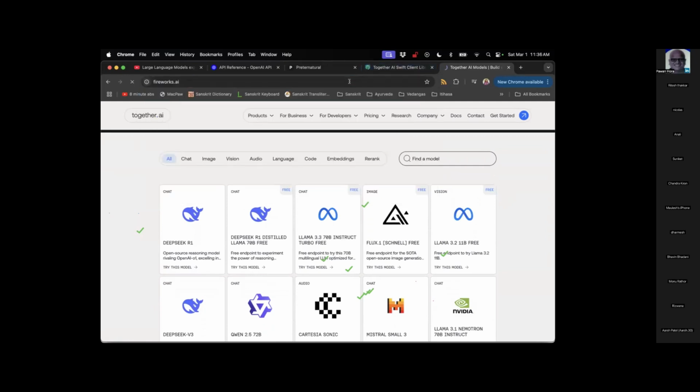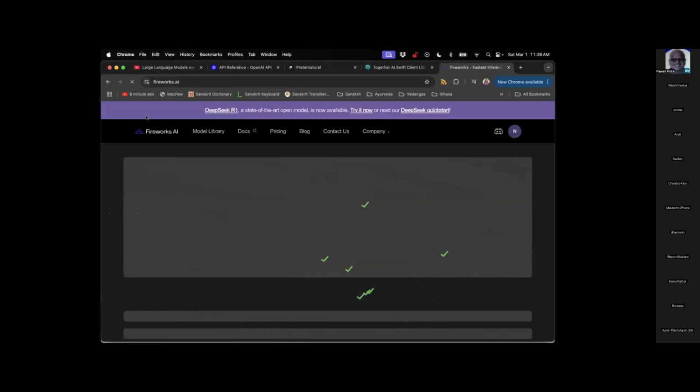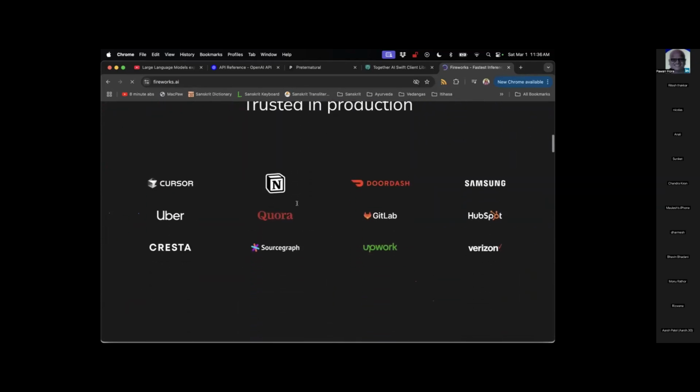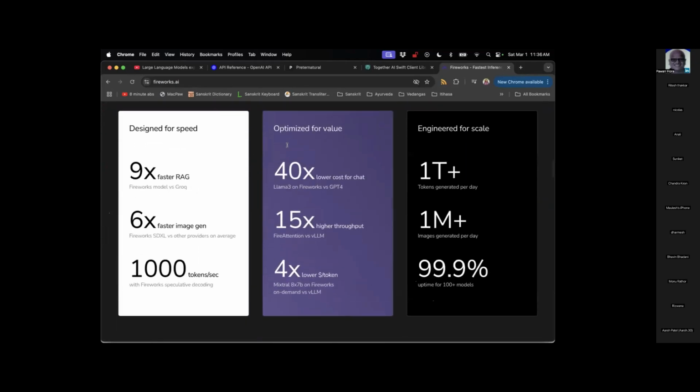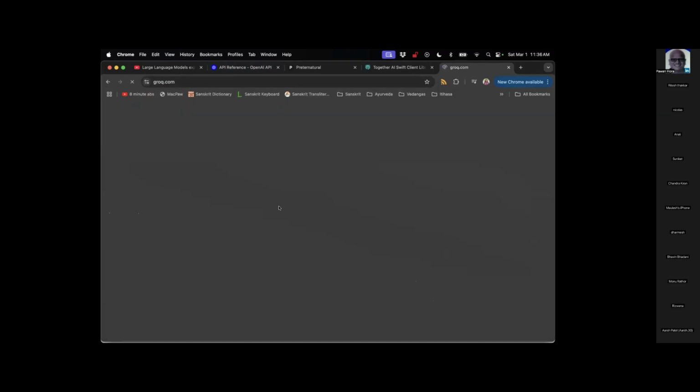The other similar product is called Fireworks AI. They do the same thing, so you can compare between these providers which library is cheaper on which provider. Another provider like this is called Groq.